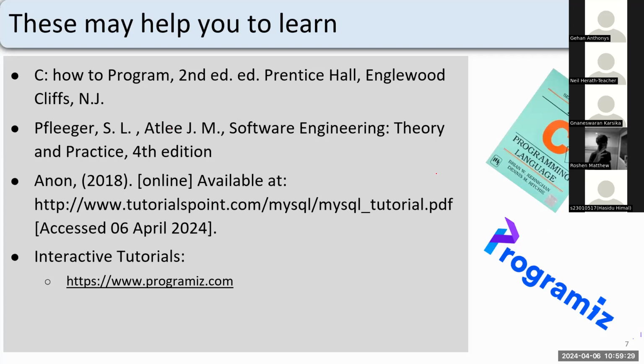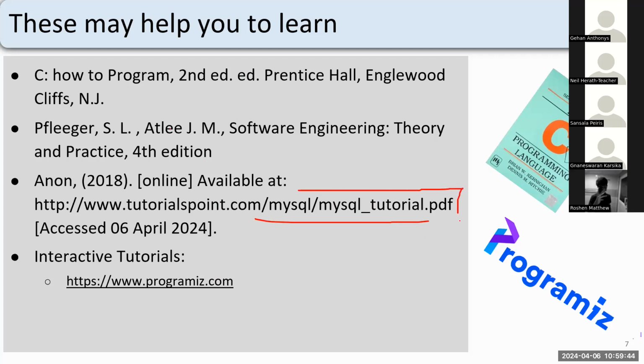Okay, so in addition to your course material, you can refer to these books and these online links. You can access this MySQL tutorial, which is relevant to the database management system that we do in the second lab for this course.